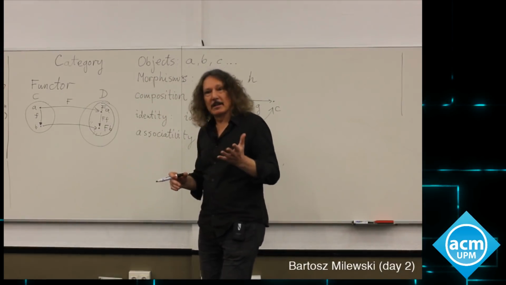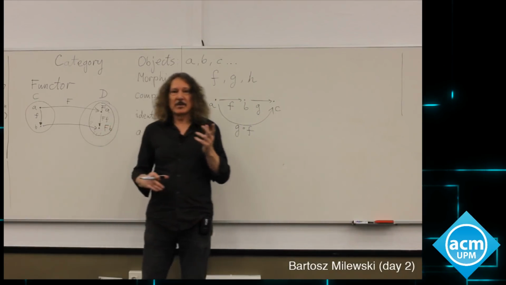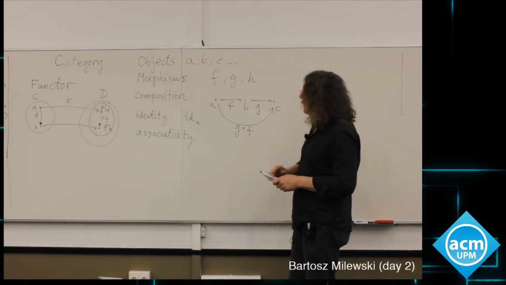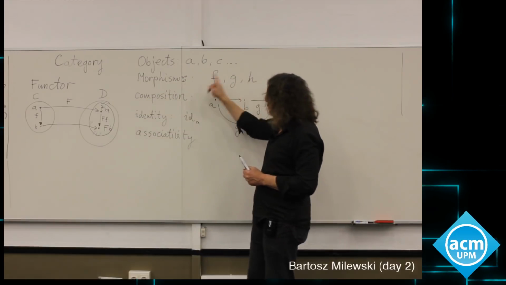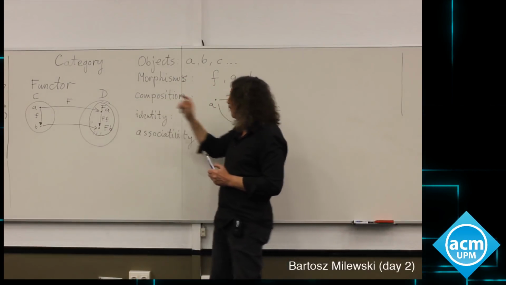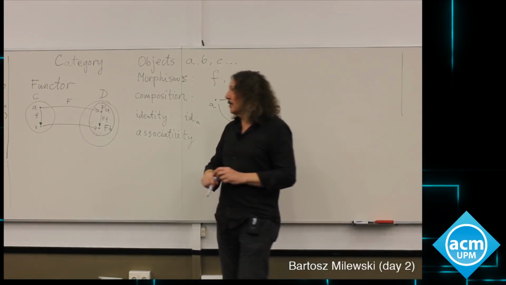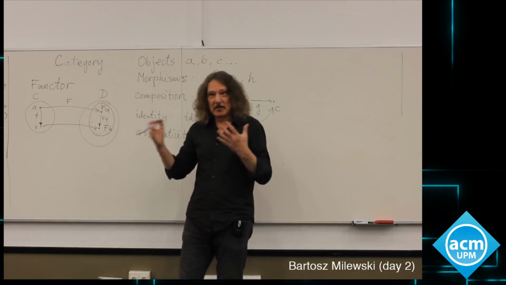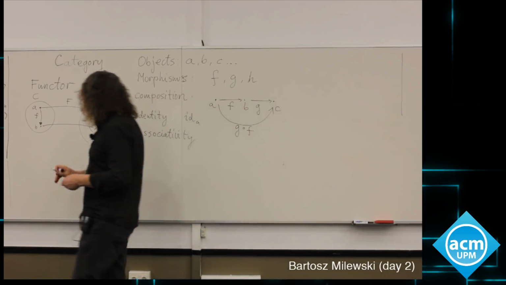Well, not really. I forgot about something. When I say preserving structure, the structure of a category, here we see this category. So objects, yes, we have a mapping of objects. Morphisms, we have a mapping of morphisms. What about composition? A functor, if it's a good functor, has to preserve the structure, meaning it has to preserve the composition.